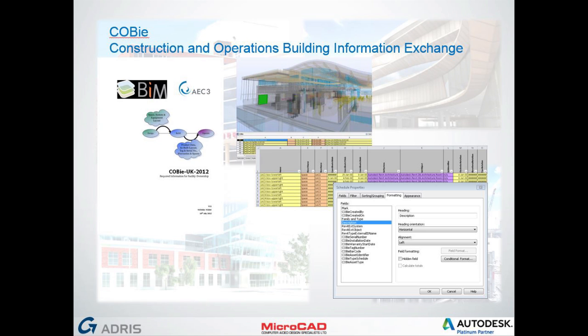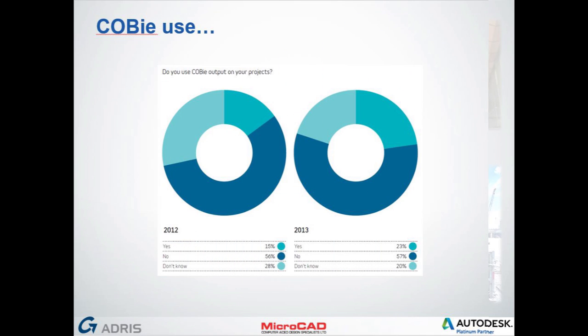So I think COBie is something that's becoming known very much in the manufacturing fields now, and it's starting to be adopted by a lot of companies that we're working with from the manufacturing side of things, and they're starting to try and get a handle on what COBie data they might need to attach, and how COBie can be used for any content that they're producing. And again, really just talking about the adoption of COBie and it obviously being utilised more and more now.